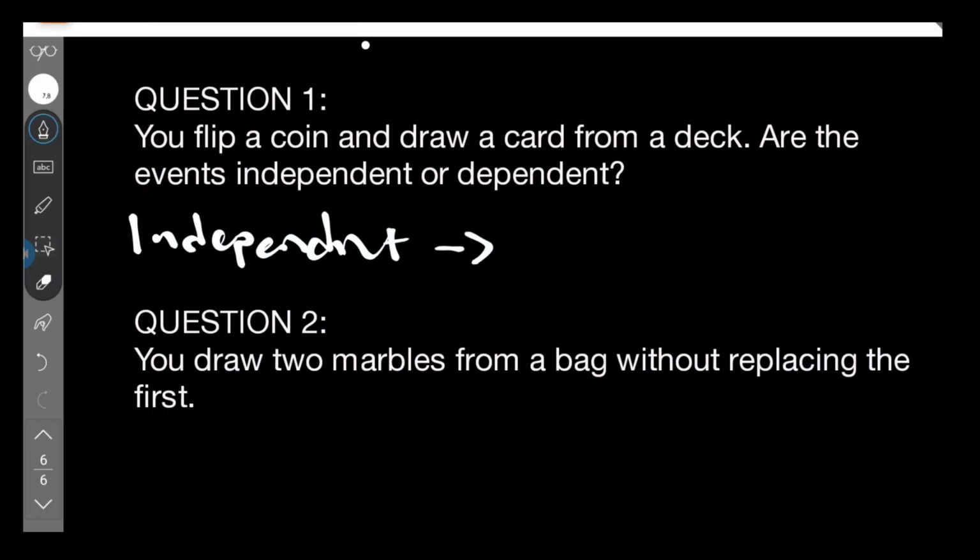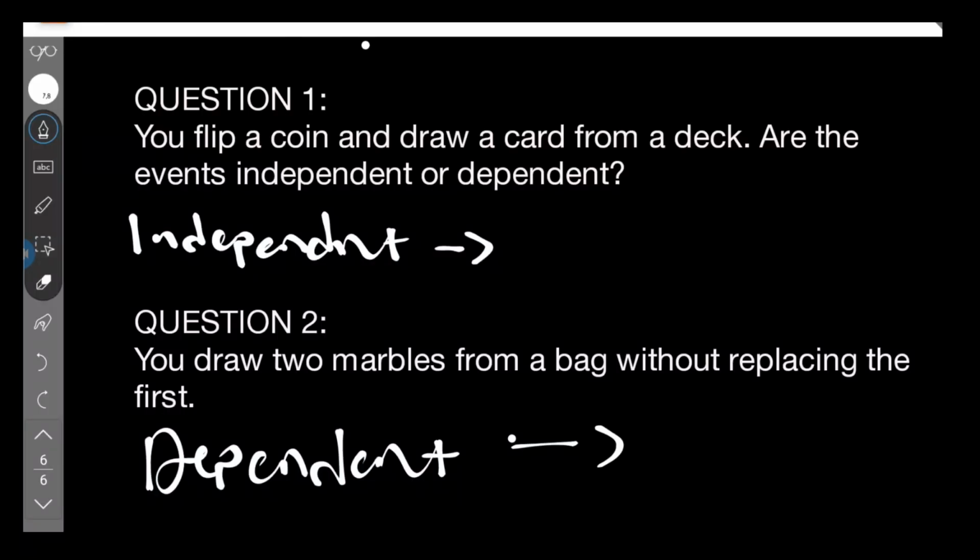But now, when the first event occurs and you take one blue marble, when you go to the next one, it's going to be 4 over 9. You understand? So these events are dependent. The second event depends on the first one. And now you know how to tell whether events are independent or dependent and which formula to use.